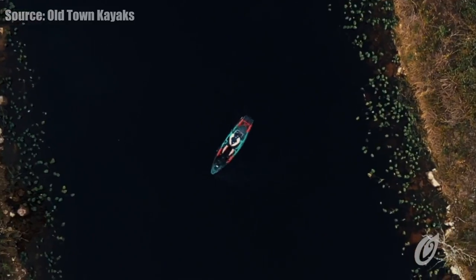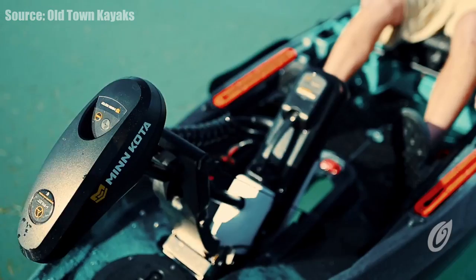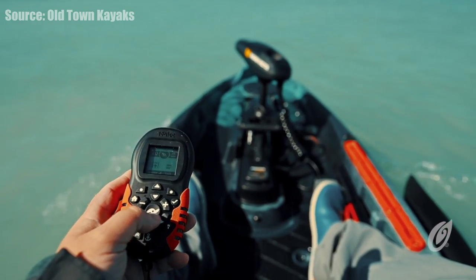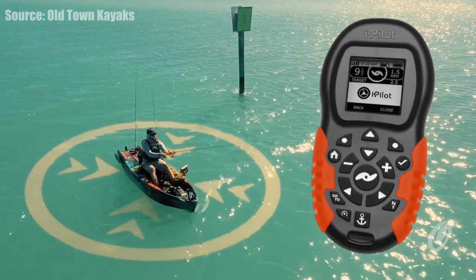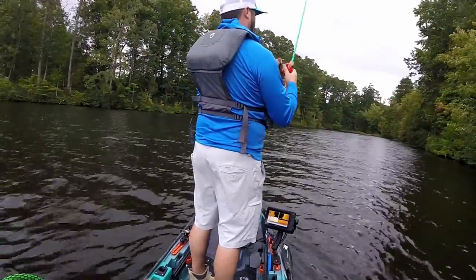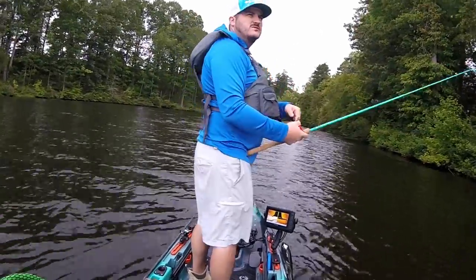Now with the Autopilot series, you're going to get the 360 spin and spot lock technology — just hit a button and it keeps you in place, just like on bass boats. You're going to get a lot more versatility. You can lock it straight and it's hands-free, so you can set a GPS point and it'll just go. You can also work a bank while standing up because it's remote controlled — you don't have to reach down and mess with a throttle or rudder handle. You can just lock it straight and use your foot pegs to steer the rudder.